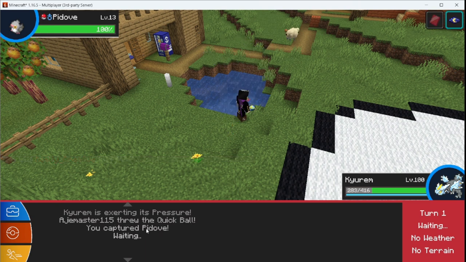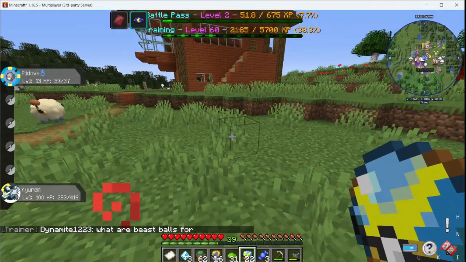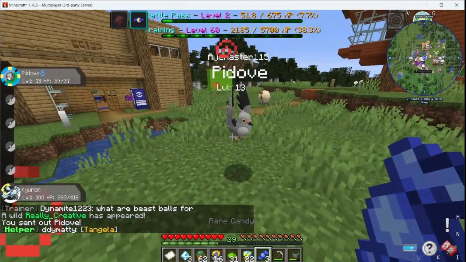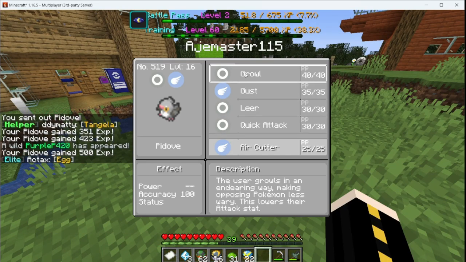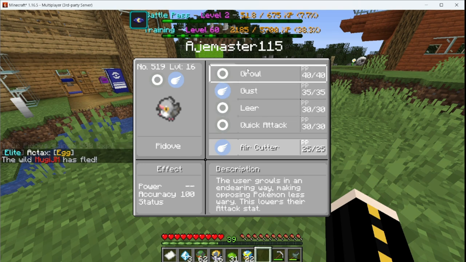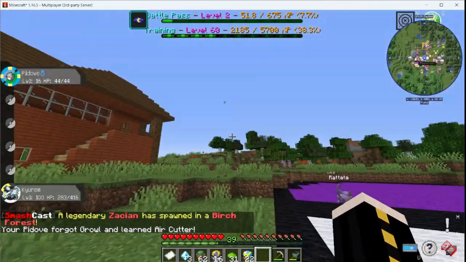Spam F in the chat if you think this is overkill. I got the P-dub, so it's not like it's a problem. Let's start leveling this thing up. I thought it was finished. Oh, this just in. AJE Master lied to all of us. What? We're missing two wool in the arena.